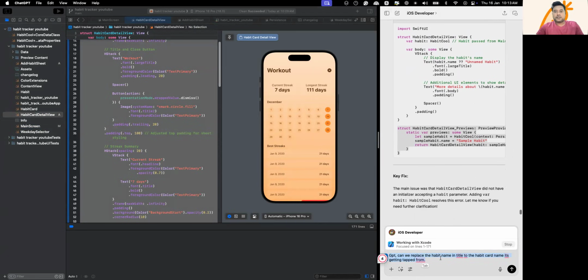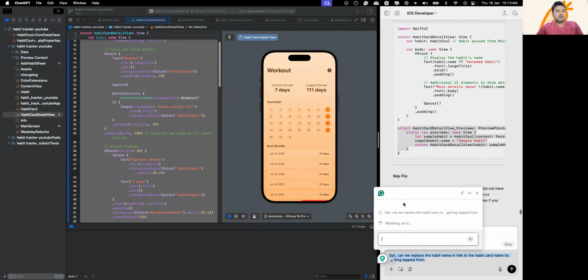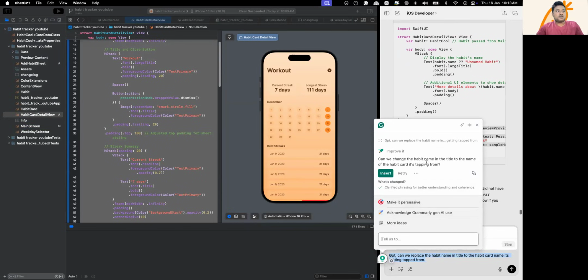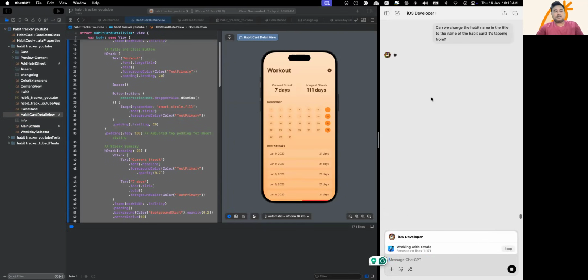I'm not sure if this prompt is right. So what I usually do is I have installed the Grammarly plugin. And here, if I click on this, I just click on improve it. Okay, so it's gonna add a little bit more clarity, right? That will help. Clarity will help AI.